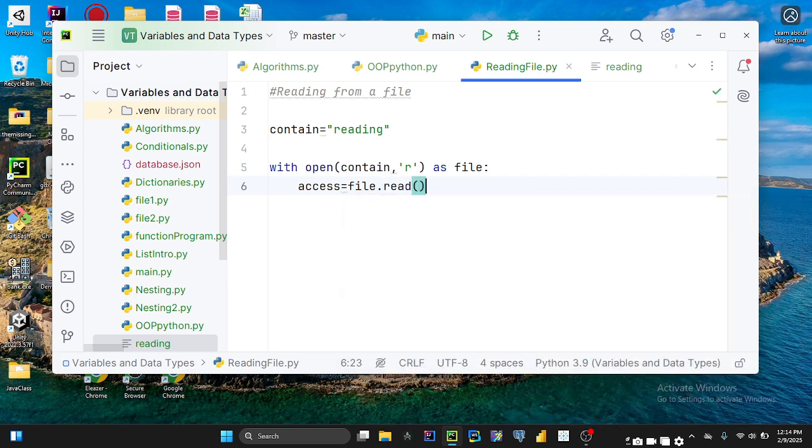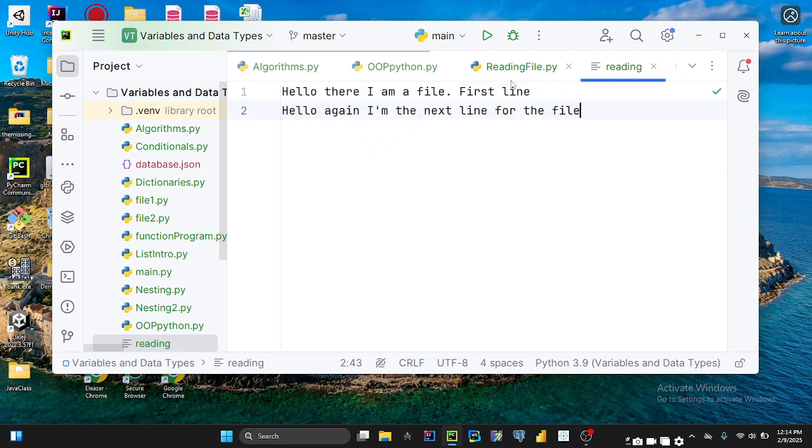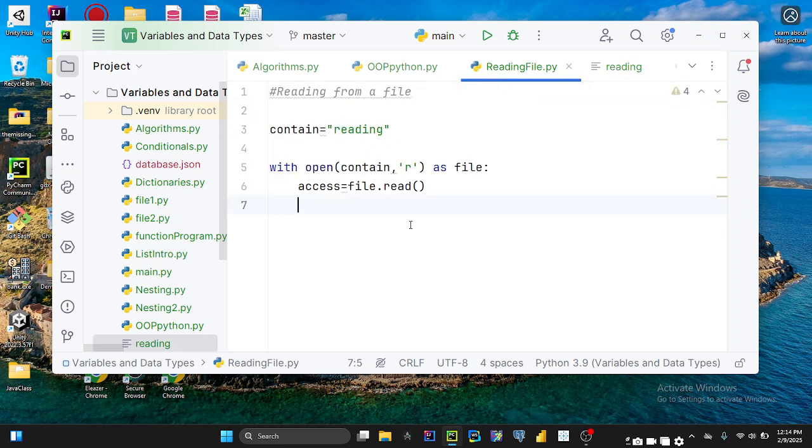Now this read function allows us to access the content inside that file called contain. Of course, contain is representing my reading file. So if I say contain, I am talking about this reading file that has this text in it. Yeah, I have to do this to explain it very well, like you guys are kindergartens in programming. No offense, but kindergarten in programming, so that you would understand my concept or what I'm trying to explain.